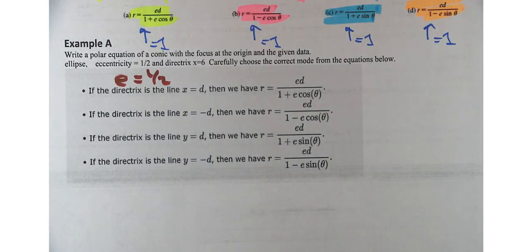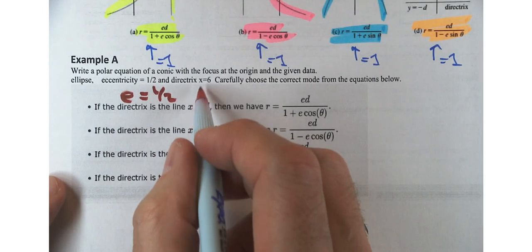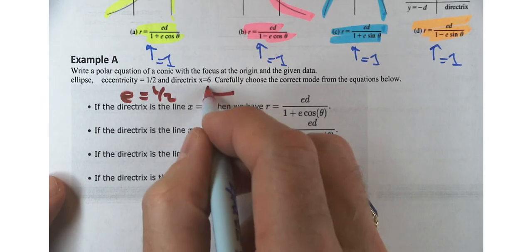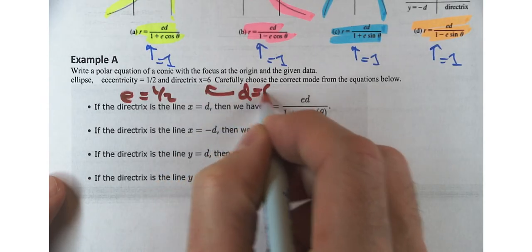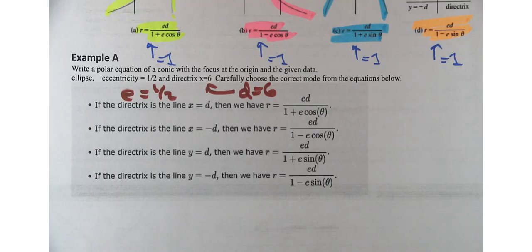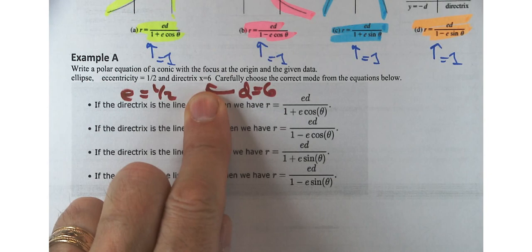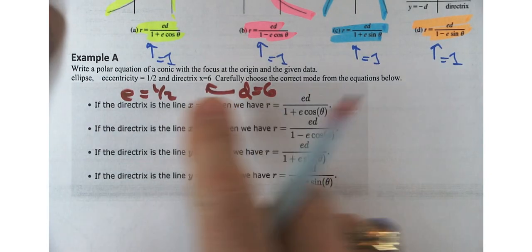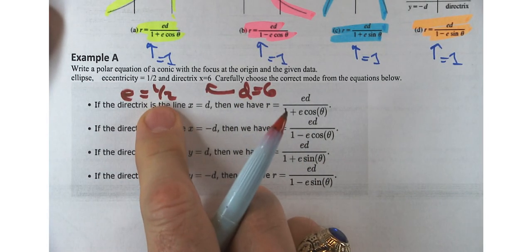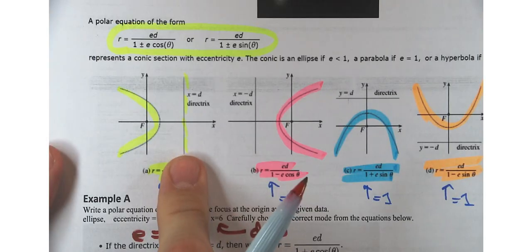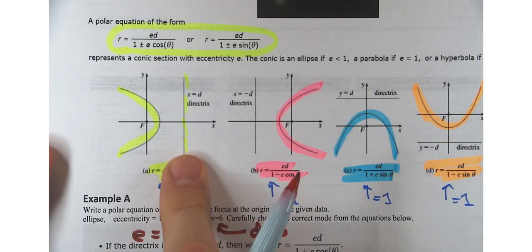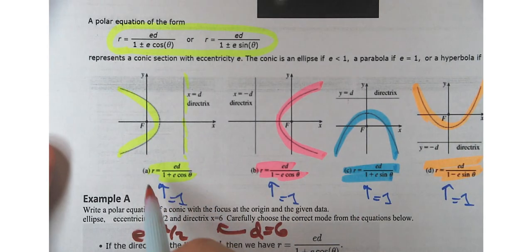But that also tells us something else in a different way. Does anyone know what that extra little piece of information is? That's going to be your value for D. D equals 6 is essentially what they're telling you. Now, if this is going to be something positive, then this is going to have to be something that opens to the left. We're going to have a shape like this. So overall, the equation that we're going to work with is going to have this form.